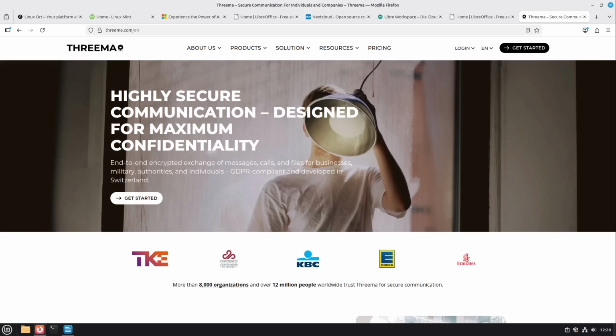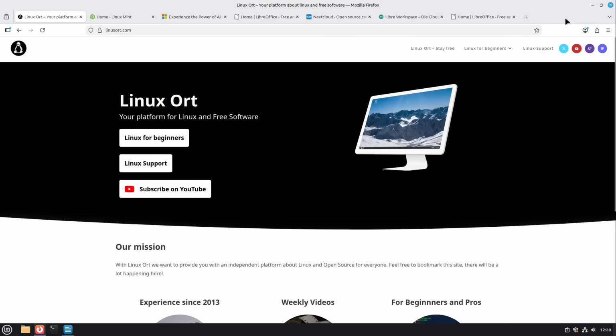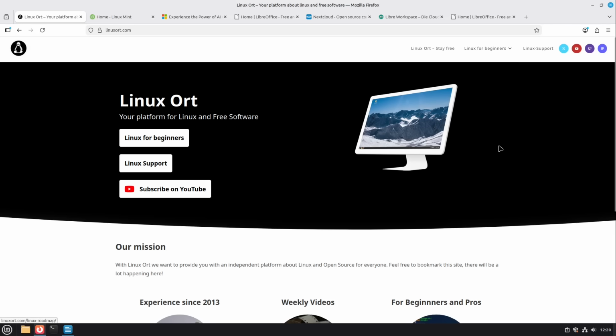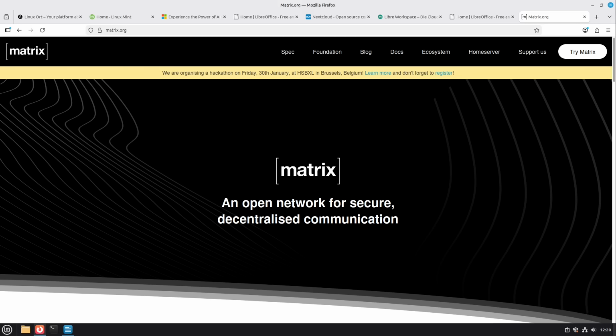The place where we have communication in our own hands is where, for example, my Libre Workspace project comes into play again. We can operate the communication service ourselves. This is the so-called Matrix protocol. It's completely decentralized. That means anyone can run their own communication server. It doesn't belong to any single company. It's a huge open source project. You can imagine it a bit like email in concept, but it feels like WhatsApp or Discord in the good way. There are many mobile apps for the Matrix protocol.